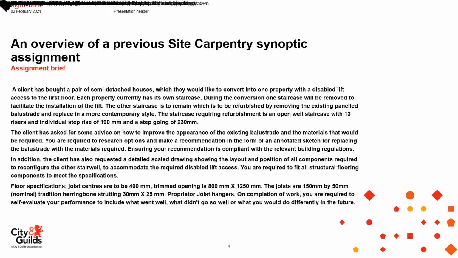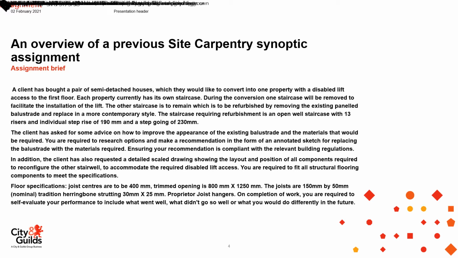The required refurbishment is an open well staircase with 13 risers with an individual step of 190 and a going of 230. The client has asked for some advice on how to improve the appearance of the existing balustrade and the materials that would be required to purchase. The candidate is therefore required to research options and make a recommendation in the form of an annotated sketch for replacing the balustrade with the materials required. They must also ensure that their recommendation is compliant with the relevant building regulations.